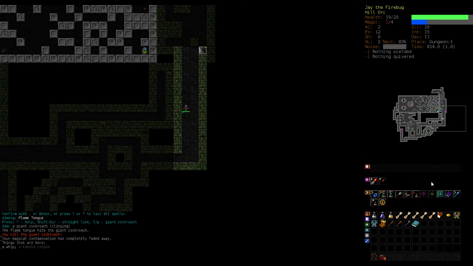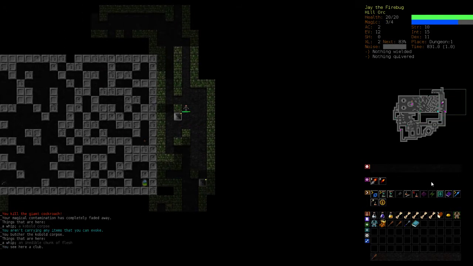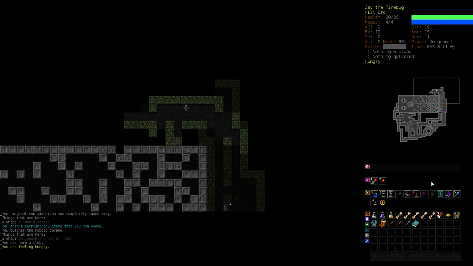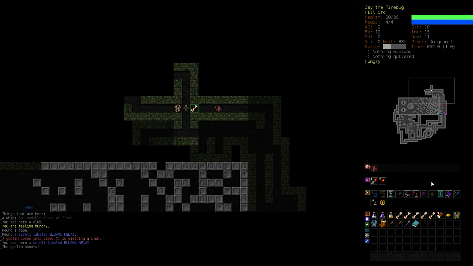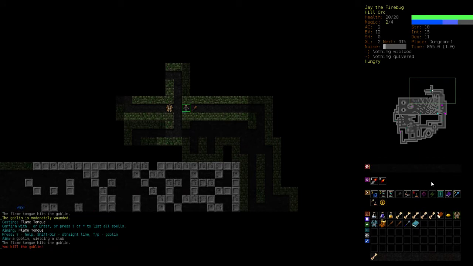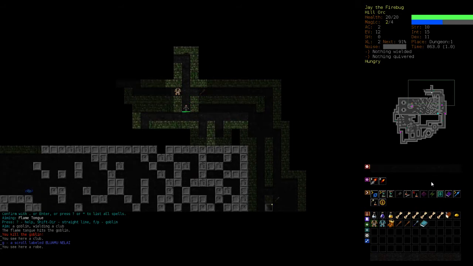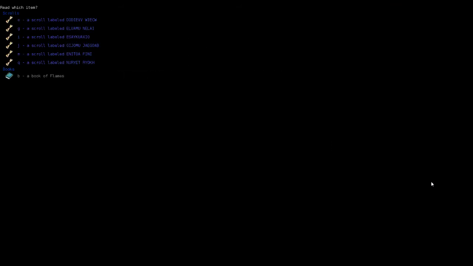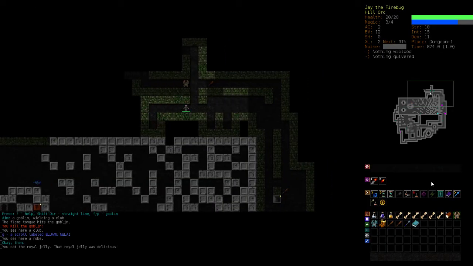A whip, a kobold corpse. Let's... kobolds seem to be inedible. Okay, what do we have here? Another scroll, another one that we have not seen yet. I have a lot of single scrolls. No. Eat some royal jelly, sure. That was delicious, okay.